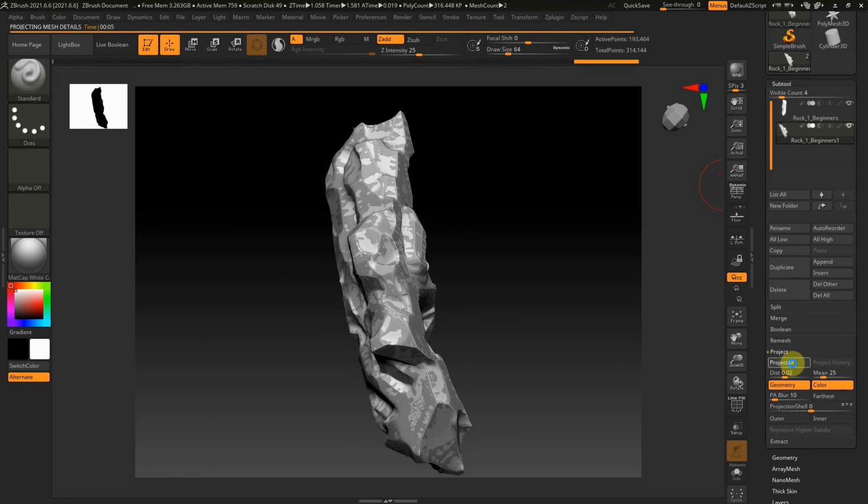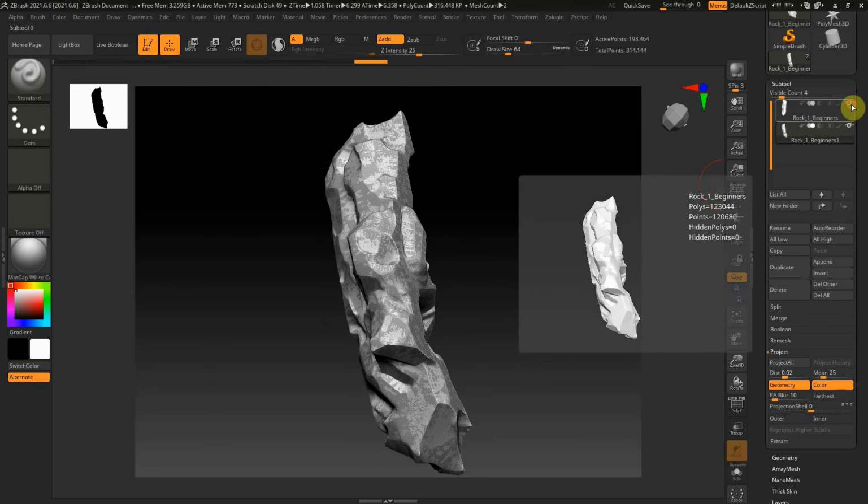Let's play around with these settings and see which ones are going to be suitable for this one.